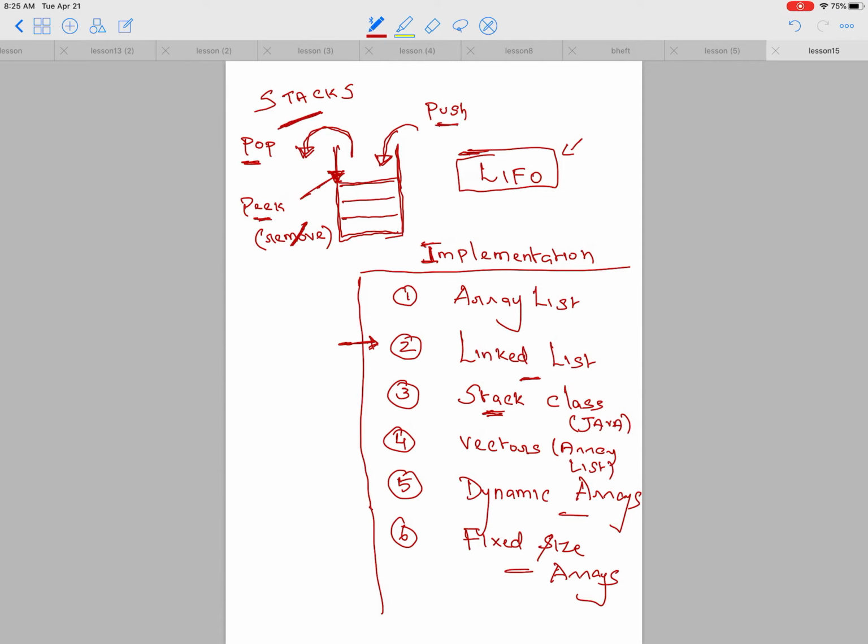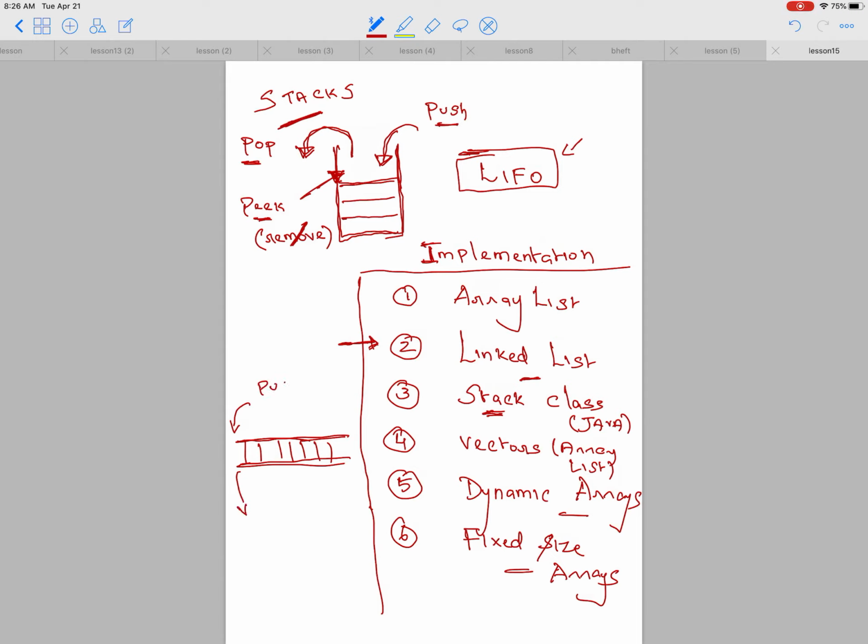The only thing that we will do here in our implementation using a linked list is that, let's say you have a linked list like this, you're adding to the front of the list, and you're also removing stuff from the front of the list as well.